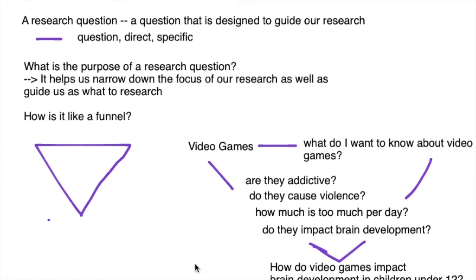All right, so now I want to know that, and I've narrowed my focus to children under 12 because my son is 7. So I kind of want to know what that brain development impact is on children under the age of 12. Now, this is one of those instances where once I start researching, I might find I narrowed that too much. I might need to do children in general or all ages. So that can be a decision I make after I start doing research. But now what I've allowed myself to do is narrow my focus enough so I know which element of video games I would like to research and in what regard.